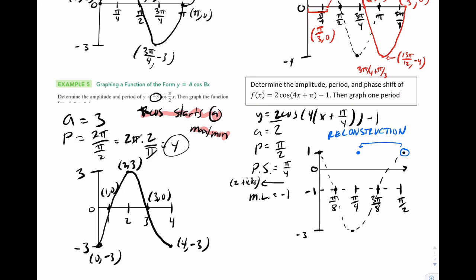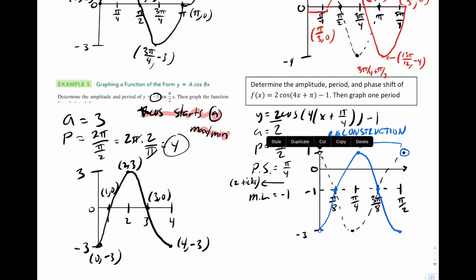Because in trig, you should have learned that trig graphs are very predictable, which means you know what has to happen next. So if you're at the max here, if I'm moving right, the next point has to be at the middle. And the next point after that has to be at the bottom. And moving backwards, if you're at the max at the middle, going left, the next point should be in the middle, and the next point should be at the bottom. And then you just connect it. And there it is. There's your reconstructed wave.